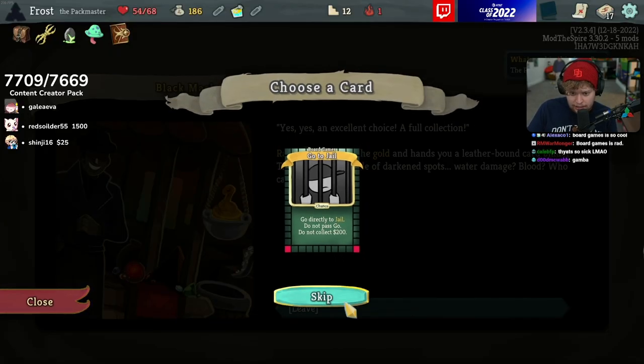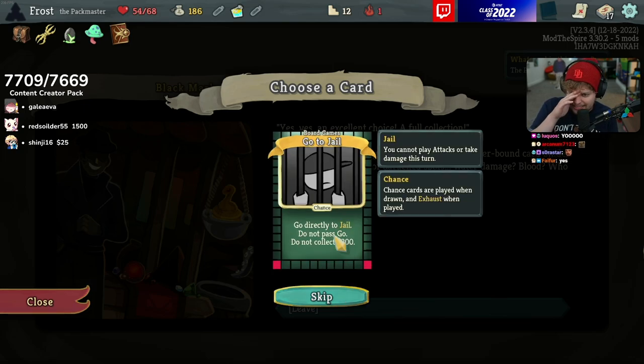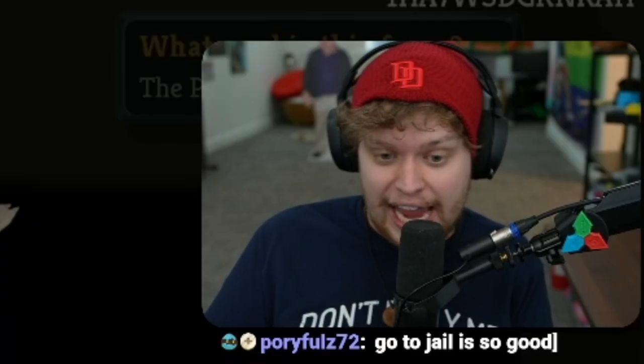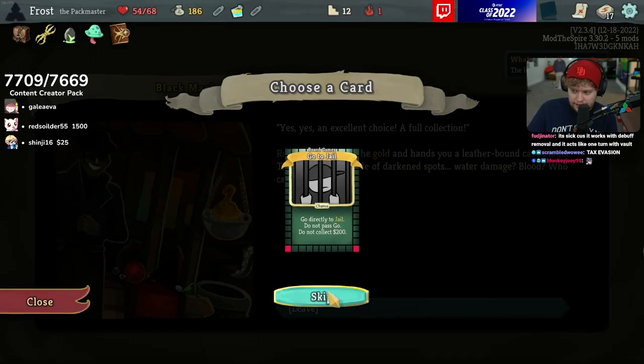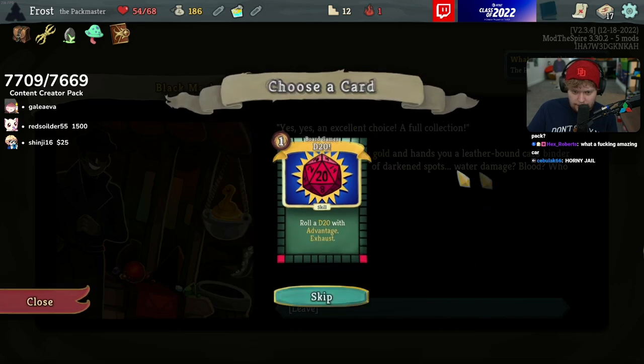Go to jail? What the hell? You cannot play attacks or take damage this turn. Chance cards are played when drawn and exhausted when played. Exhausted when played! Wait, exhausted. This is an exhaust card.